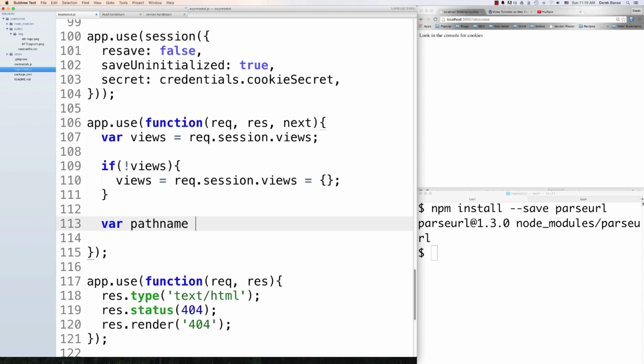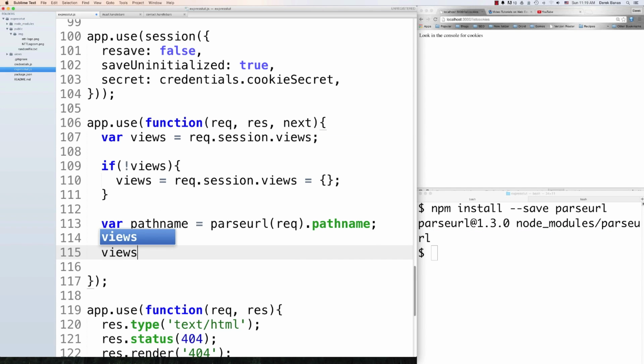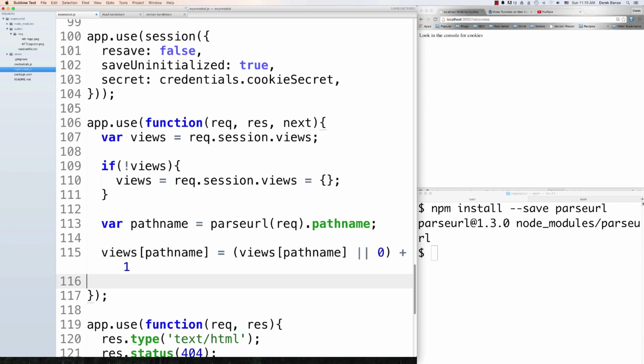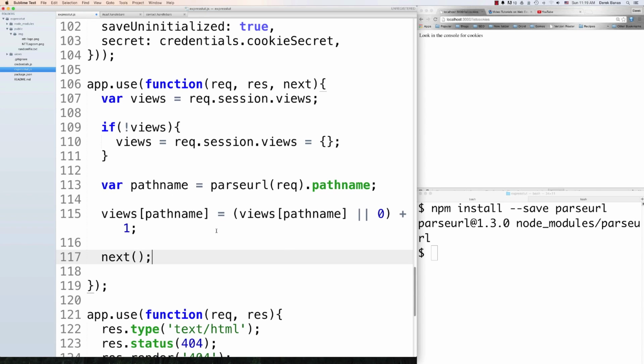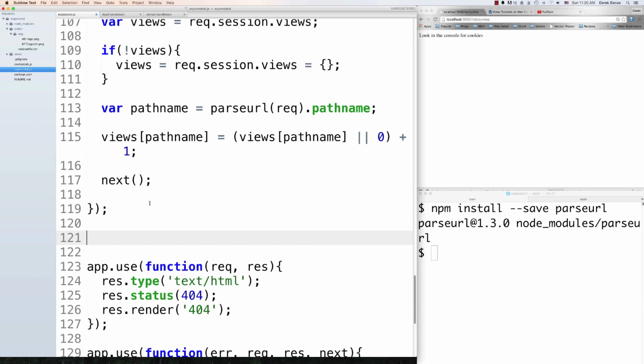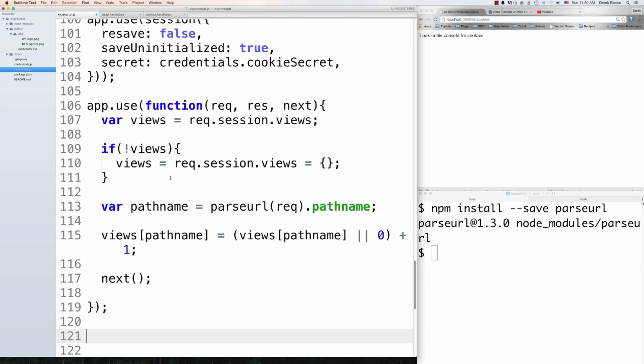And we'll go in here and get the path name that they currently are on and go parseUrl. That's why we needed parseUrl to come in and get the path name so we know what page they're on. And then in our views array, like I said, we're going to use the path name or the URL as the key. And then we'll go into views and set the total number of times that they've actually gone to that page. That's either going to be 0 to start off, and we're going to increment it each time we go through. So each time they go to the page, we're going to increment that over and over again. And then of course next, because this is middleware, so that it continues down through the pipeline if we need to do anything else. Remember, this is middleware that's just going to increment every time we go to our URL.